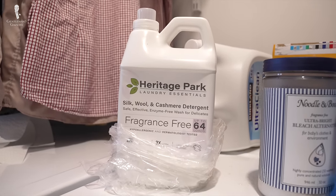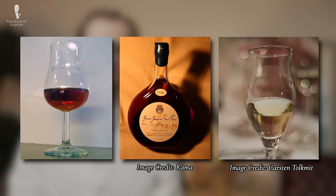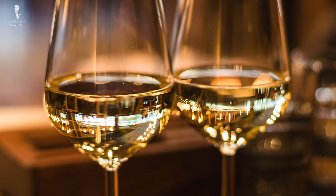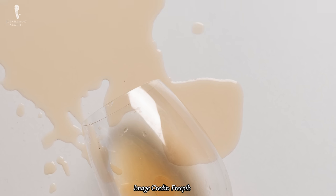The stain-busting solutions we're discussing today target tannins, so they should remove stains caused by all wine types. They should also remove stains caused by similar beverages, including brandies like cognac or armagnac and grappa. Let us know in the comments which other beverage types you'd like to see in this stain series. You might assume that if a wine is clear it won't stain, but while the stain won't be as immediately noticeable, it will still be there — you'll need to clean it to prevent it from attracting grime or reacting negatively with your clothing. With the science out of the way, I'll hand things back to regular Preston — he should pay attention to the rest of the video. I think I saw a stain on his coat from the faculty wine and cheese mixer.